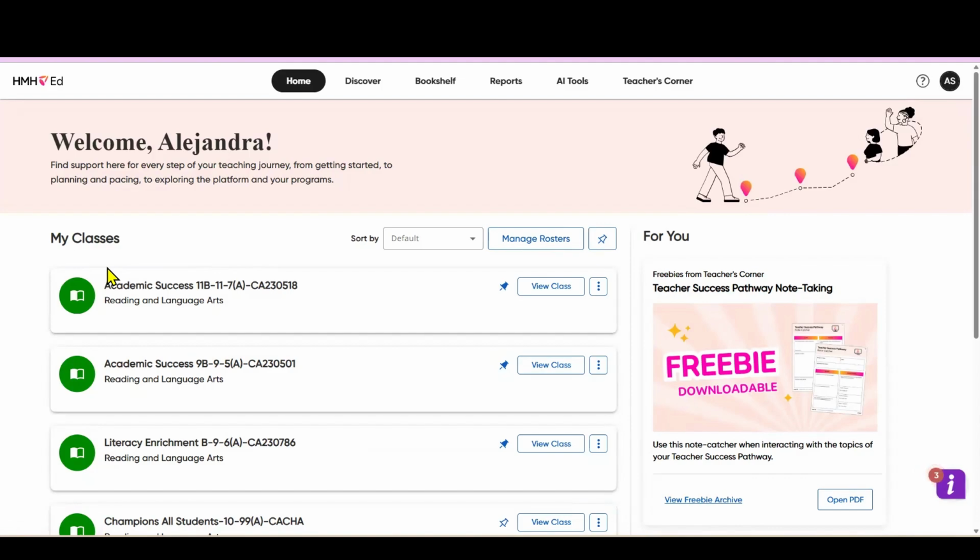Remember, the goal isn't to race through to find all the information, but to become more comfortable with navigating the platform so you feel confident when it comes to planning your own lessons. So let's get started and let's see about having some fun as we explore.